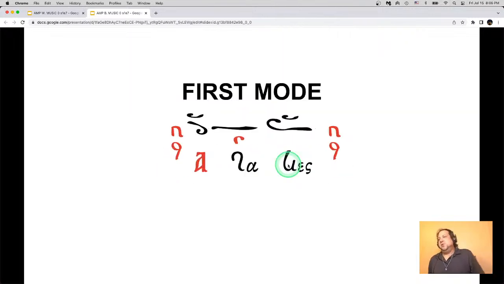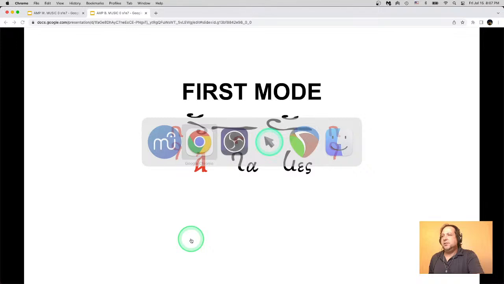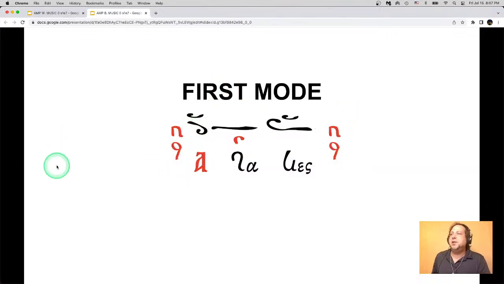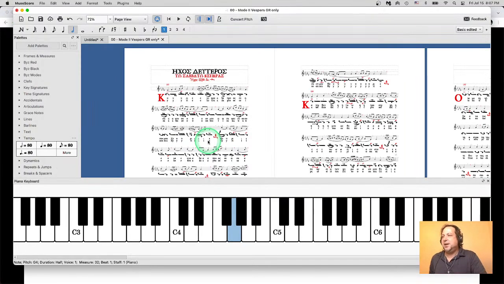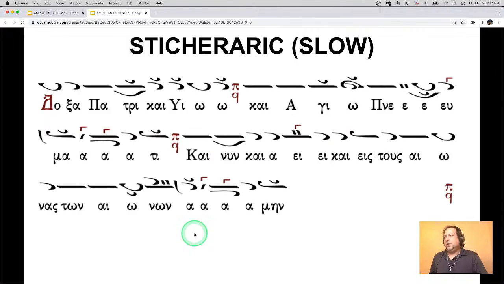Now let's do all the modes. Let's get ready. I'm going to try to get this done as fast as possible. Let's use real pitch here. I'm going to show the apihima, and then we're going to read through every usual version of each mode. So here's first mode. The apihima is ananes, on pa, ni pa pa, ananes, right? So here's our sikrarg, which is also known as the slower version of the mode. And this is what it sounds like.